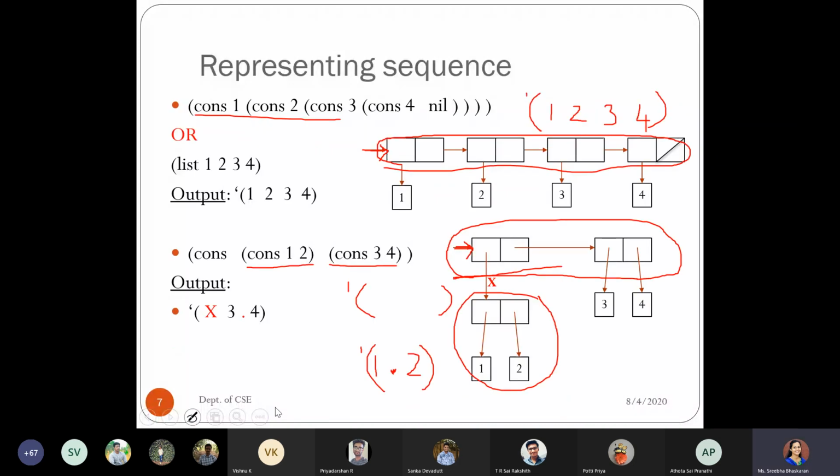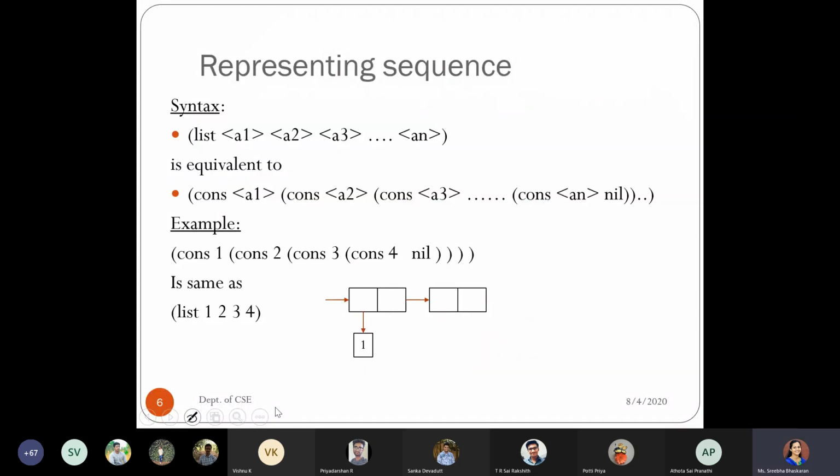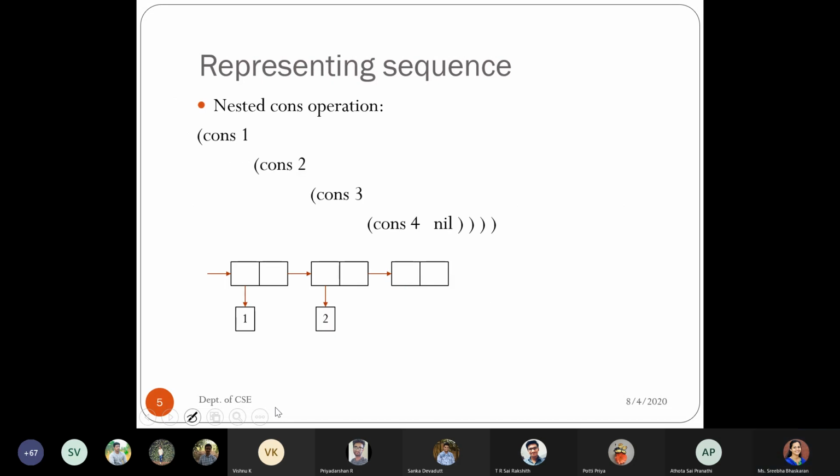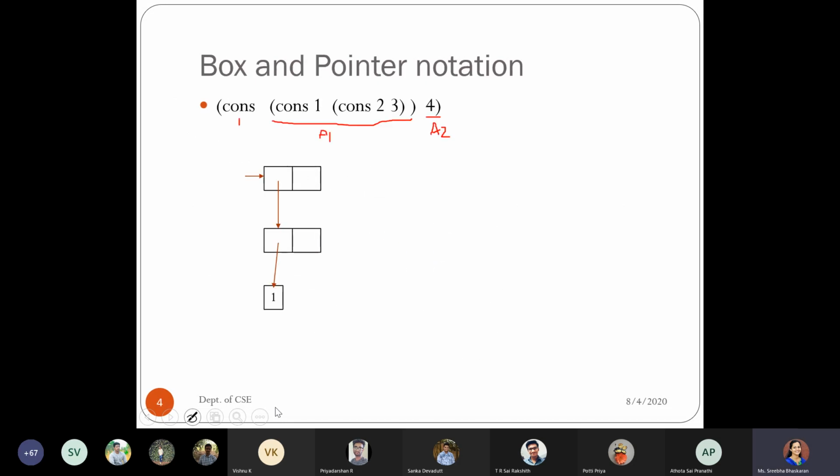Okay. Before going for this, let us see the previous examples. Output part. And then we will see with the other one. Yeah, this we have already discussed. Yeah, let us see for this one how the output would be. This is the box pointer representation for this. So how do we write the output for this?